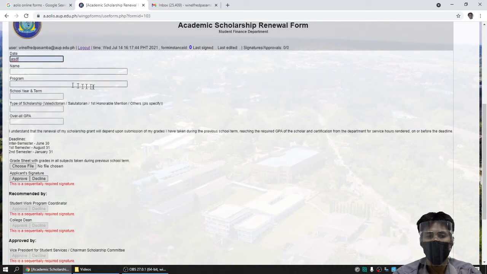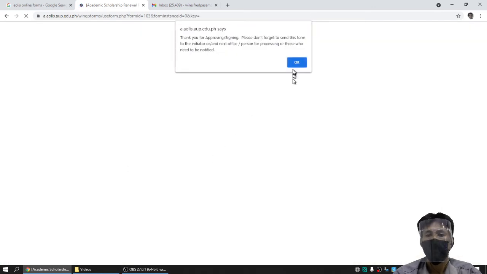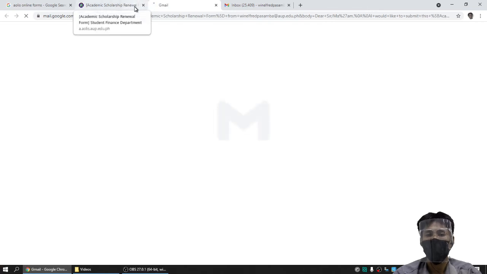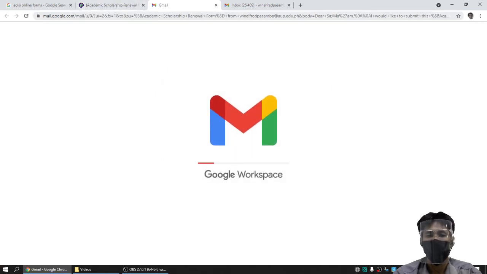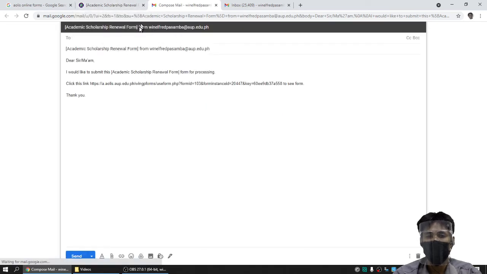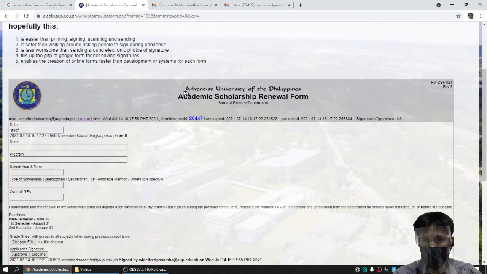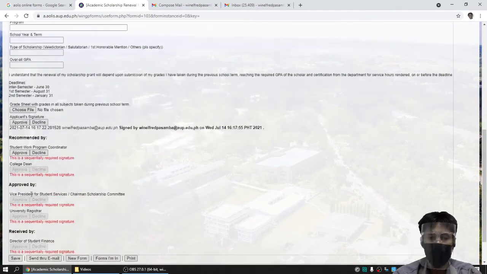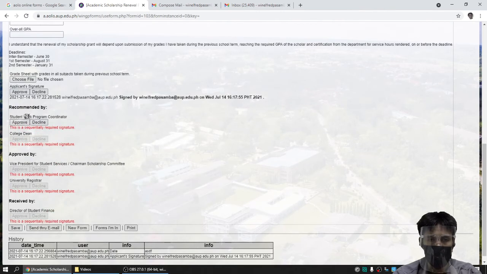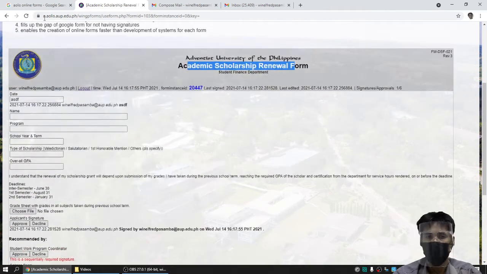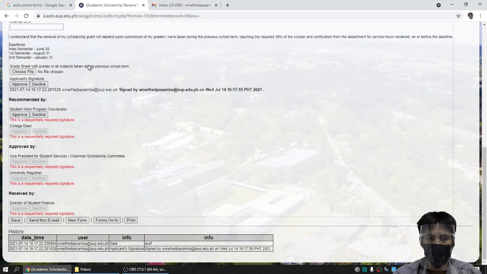Okay. And you can now fill up the form, whatever you want to put, and approve, etc. So this is a generic tutorial. By the way, when you click approve, it will automatically open a sender so that you can send it to the next person who needs to approve. Because if you approve it here, of course, in this specific form, you need to send it to, I think, a student program coordinator. I don't know who that is currently, but it depends from form to form who is in sequence. So let me just cancel this and discuss some other things.